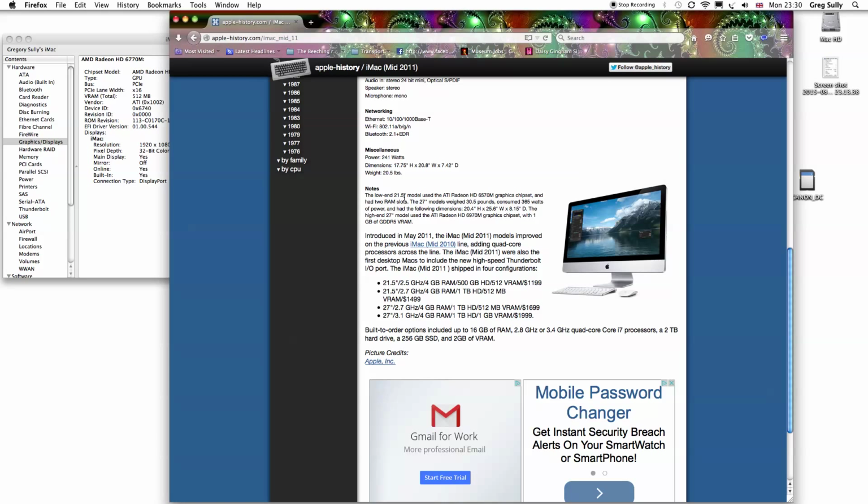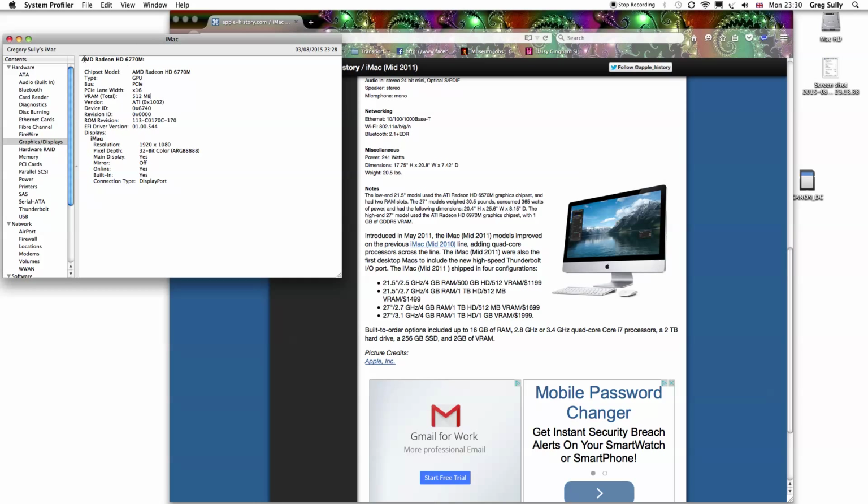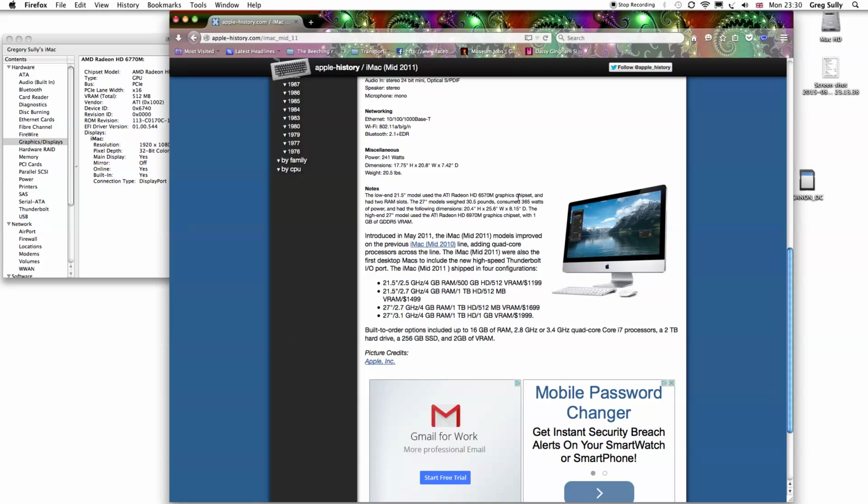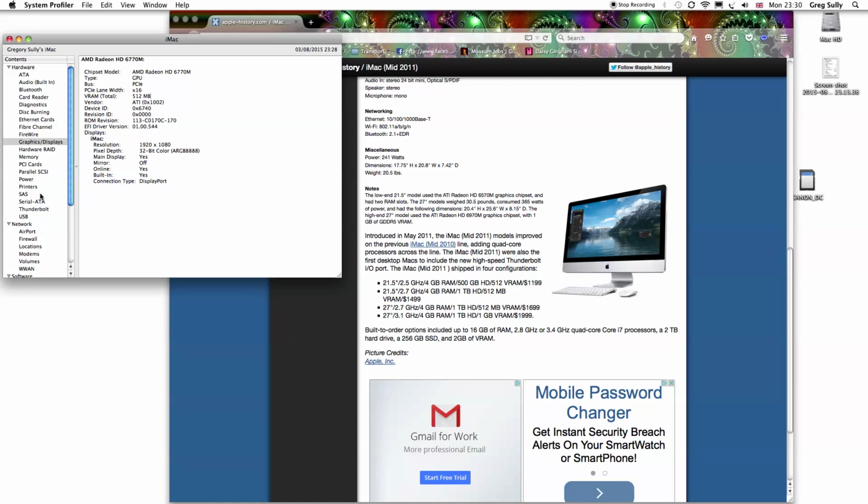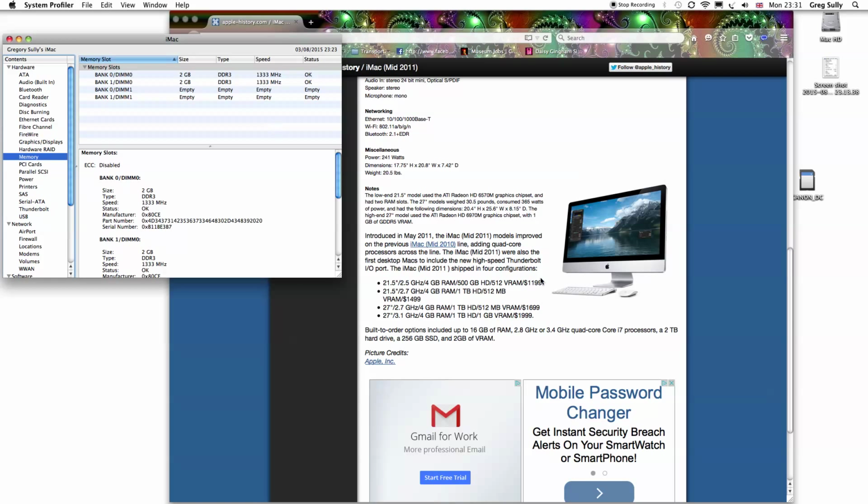Right, the low end model of the 21.5 inch used a slightly different graphics card, so I would look here in the System Profiler and see if it matches up. If it doesn't match up, then I'll be following this extra information and notes, which tell me a bit more about the actual differences between the models. So in the low model, it looks like I have slightly different graphics cards, so not as good, and it only has 2 RAM slots instead of the 4 RAM slots I have here.